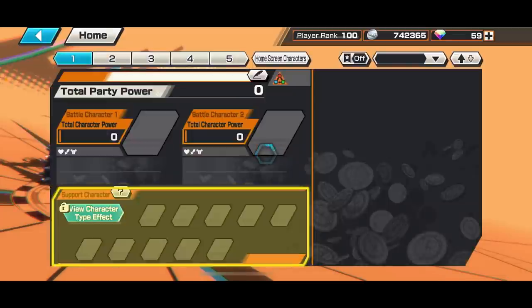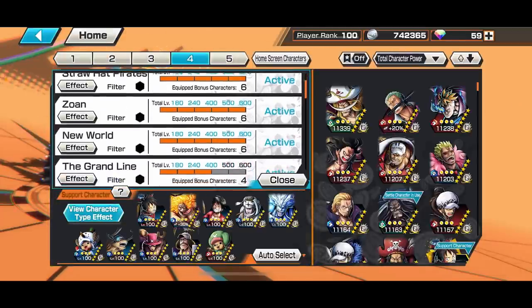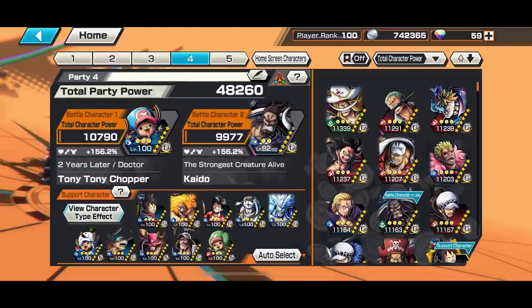Anyway, the tags I'm going to be using for Chopper are Attacker, Straw Hat, Zoan, New World. The extra tags are the Grand Line, Paramecia, Captain, Defenders, Runners, Worst Generation, with 156 support percentage.